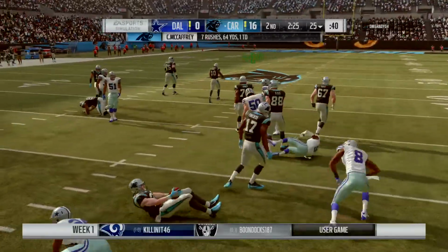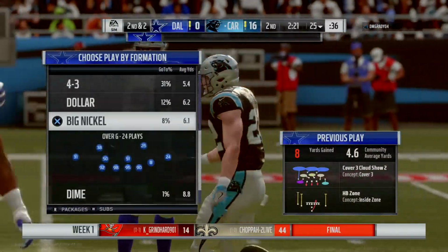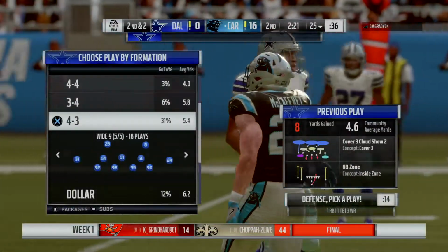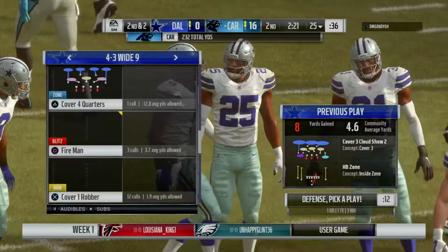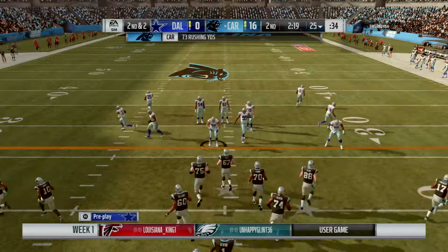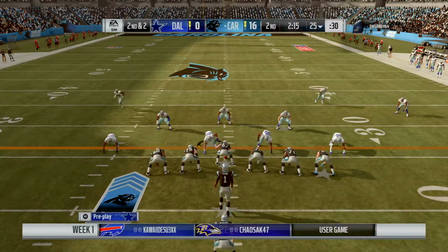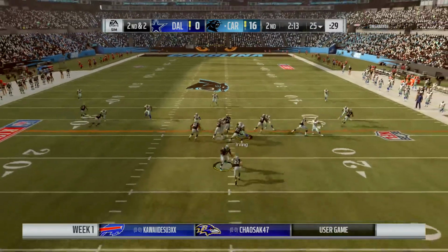And he'll find some space up to about the 25. A good run there on first down, and it'll leave them with a 2nd and 2. First play of the drive, let's give credit all around. Excellent blocking, but the guy carrying the ball, he was the finisher. A really nice run. They don't need to run another play here before the 2-minute warning. Let's see if they do it anyway.